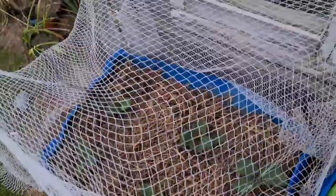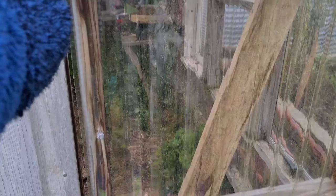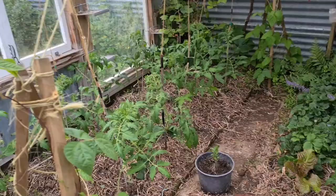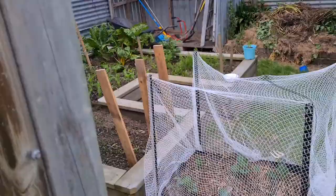Again, brassicas, you can grow them in the tunnel house. I've just got a handmade tunnel house here, made out of bits and pieces, and I've got grapes and tomatoes. It's a real good time of year to plant all those not so frost hardy plants that you guys in the subtropics get to plant as much as you want. So yeah, I just thought I would share that with you guys, give it a nudge.